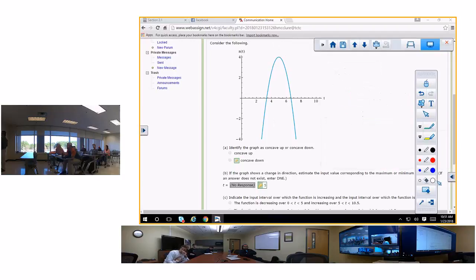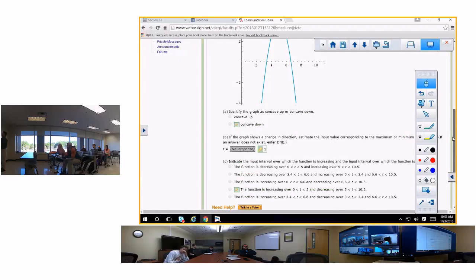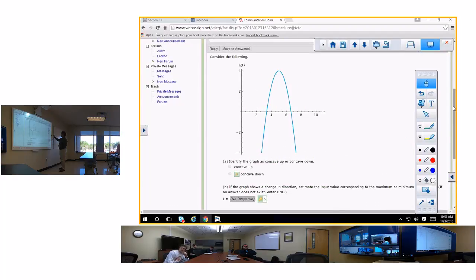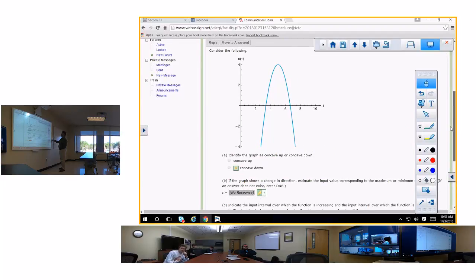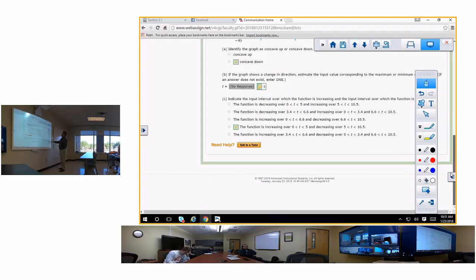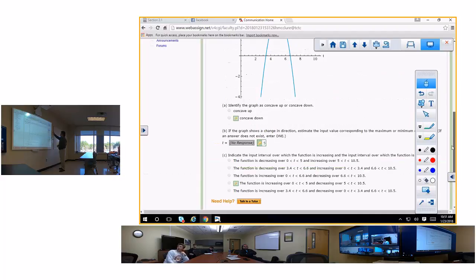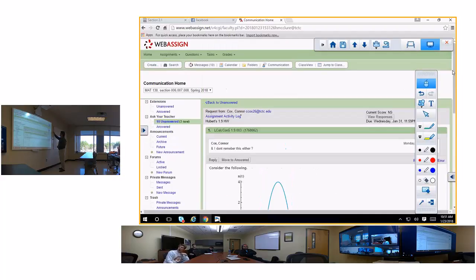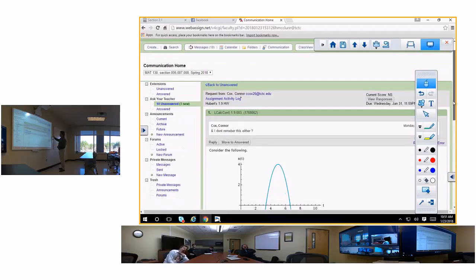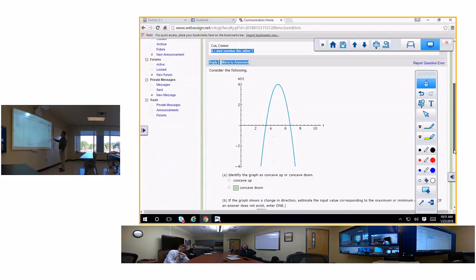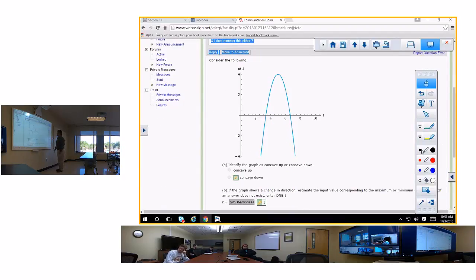Didn't you used to do something with the x-intercepts or something? Yeah, that's what we find with completing the square. Completing the square is when you find the x-intercepts. Okay, now the interval, decreasing or increasing, we're just going to do that. I'm just going to go back up to the, all right, and what I'm going to do is I'm going to pull this down eventually.